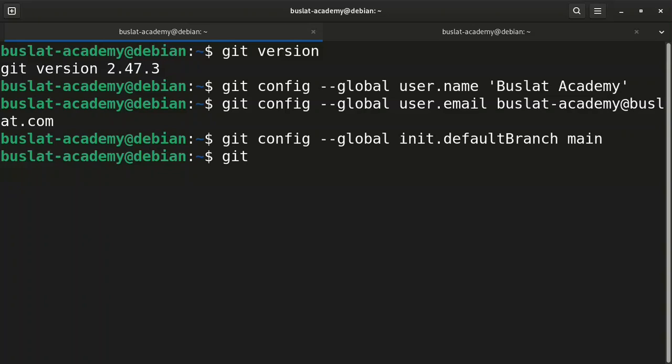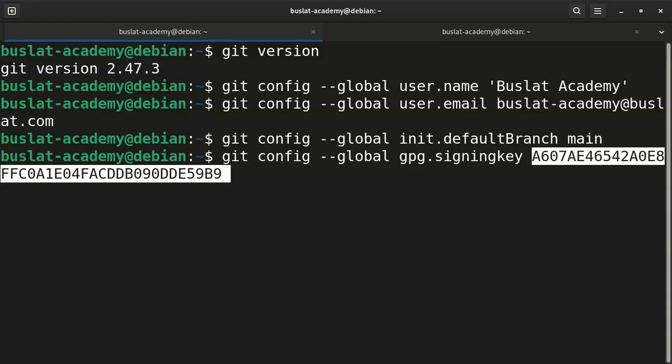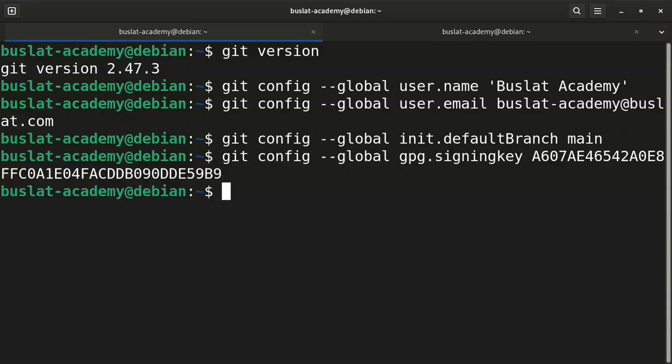Git config --global gpg.signingkey and then paste the key ID. Now we will tell Git to sign every commit in tag by default.